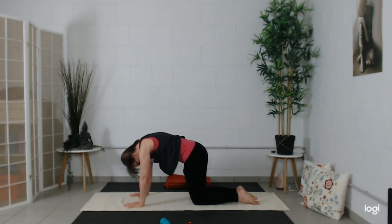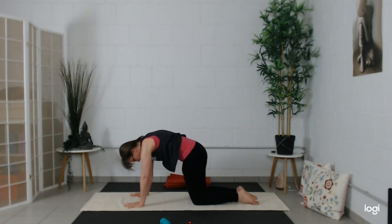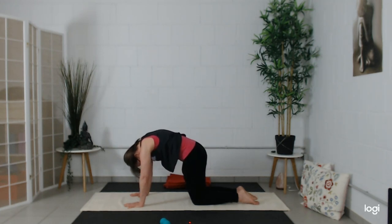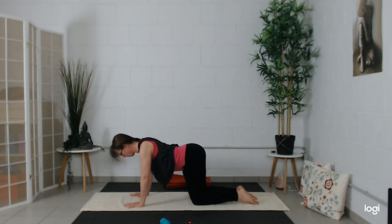Release your back body, spine to the front body and soften into a cow stretch. Pull the belly, chest off the floor, around your back. And just kind of dropping your spine down. Feel the movement of the front body when you're rounding, pushing your back body up and softening of the back body, dropping down and the opening of the front body.